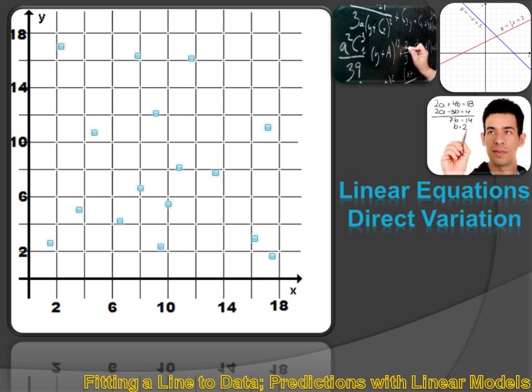Now, we might graph a series of data points, an x value and a y value, and we might come up with a whole bunch of points on a graph. And what we would call that is a scatterplot. The graph with points listed on them is known as a scatterplot.